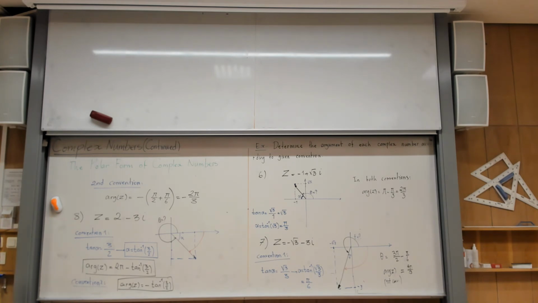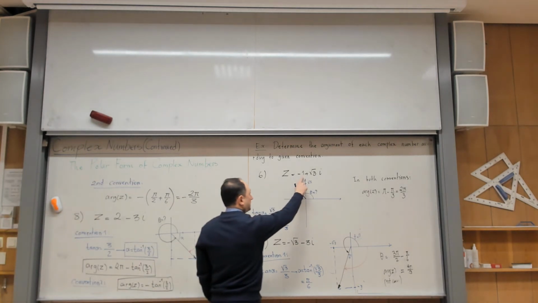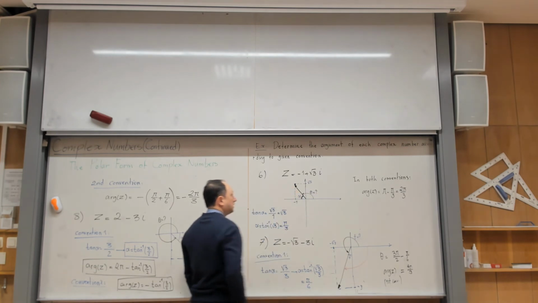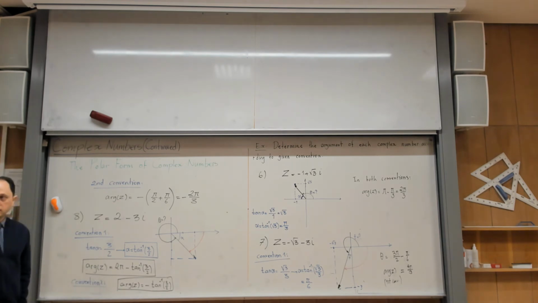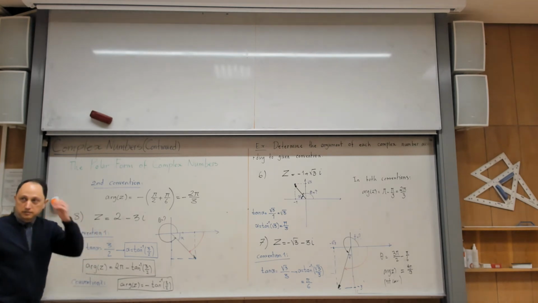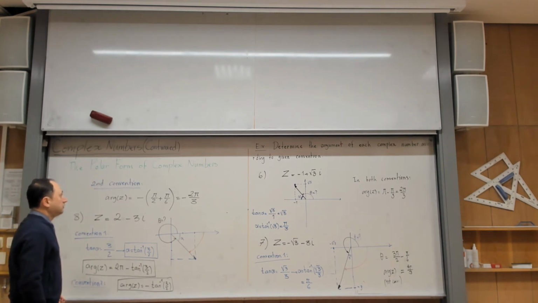So whenever you want to find an argument of a complex number, what you have to do is write it in its standard form, then find it in the plane and then use this trick. Any number that you have follows one of these rules, yes? So in principle, finding the argument of a complex number is easy. And I will use this convention between 0 and 2 pi almost all the time. Okay, any questions here? Okay, now we go back to this important topic of the polar form of complex numbers.